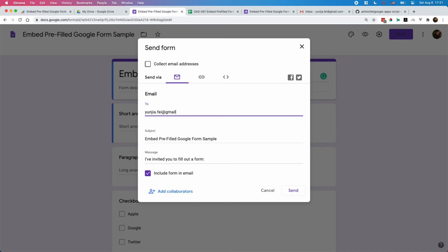Let's put my email address here. Make sure this is checked, so you're going to embed the form in the email. This will be the template we're going to use. You also can change the subject and the message here. I will keep it as default. So send it.